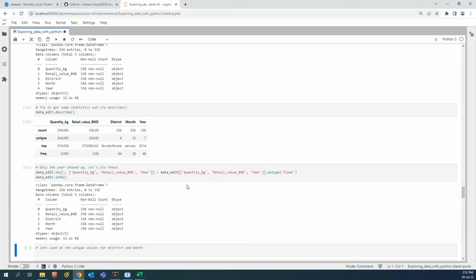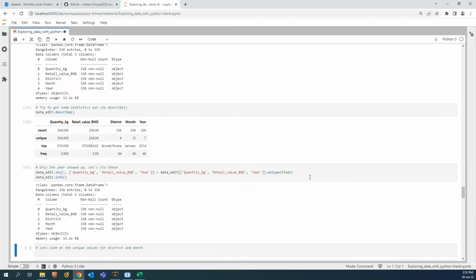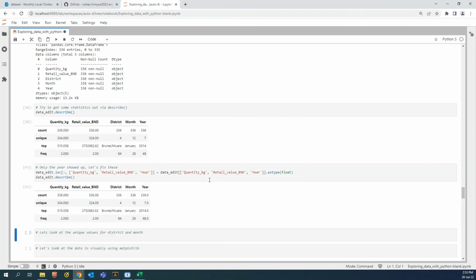So why is that? Oh, let me see. It doesn't really convert it because I put it in quotes, so it thinks it's just a string. So now we are calling it as a float, and we should be able to see it converted into that. Doesn't seem to work.